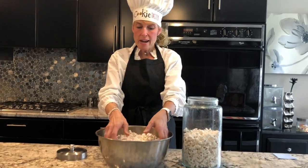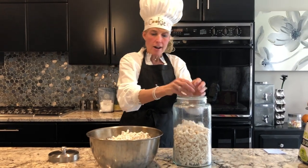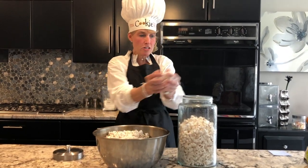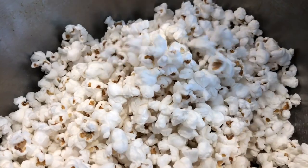And once the popcorn is done, I like to store my popcorn in an airtight glass jar, something like this. And this actually lasts for days and days and days, unless my kids get at it first. And that completes our first healthy snack.